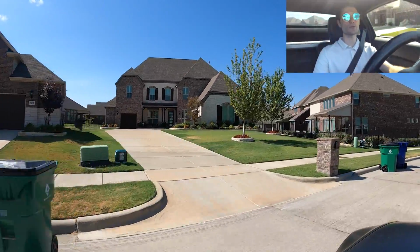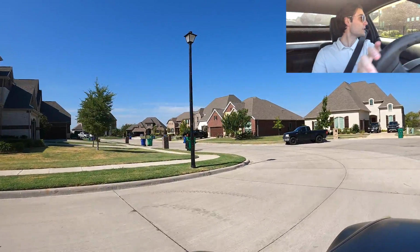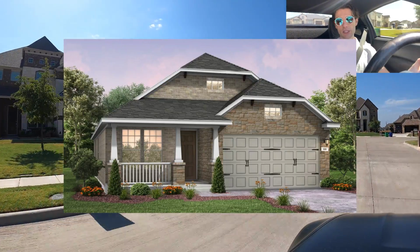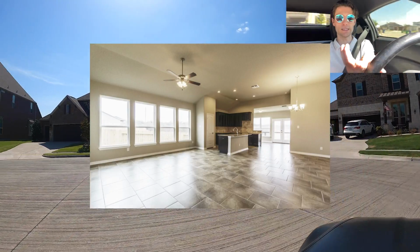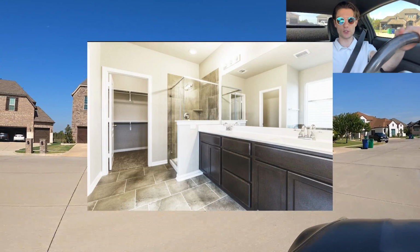Okay, so Castle Rock, let me get into the build plans on currently what they're showing on their website. For Castle Rock, on the low end, they have the Comanche. That one's listed at $561,000. That's a 3-bed, 2-bath, 2,006 square feet. Currently starting at like $279 per square foot.